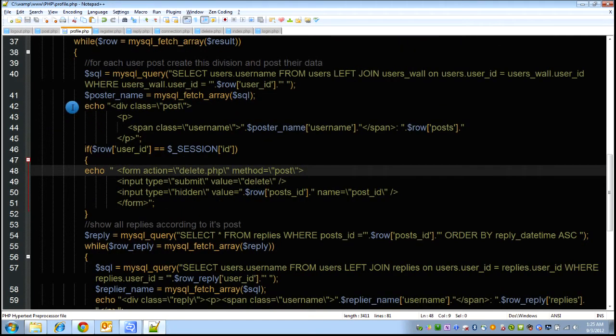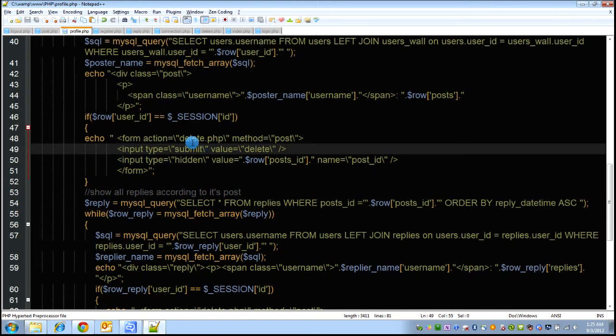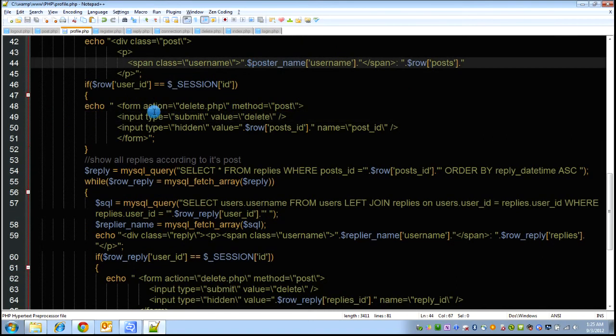For each user post, we'll have an option to delete the post if the user ID and the session ID match, and also just show the poster name.